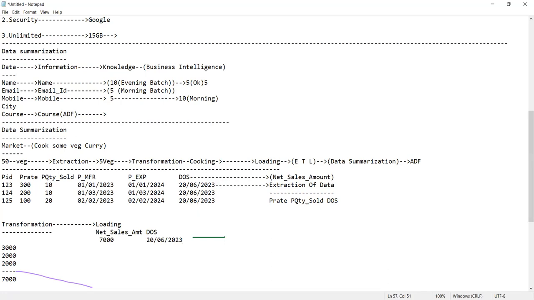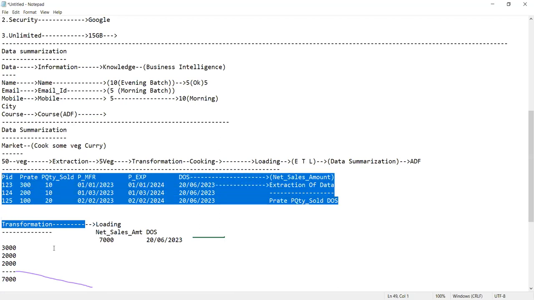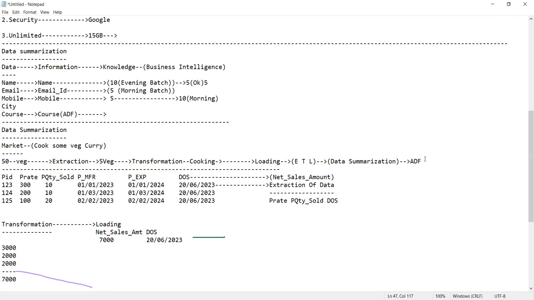So ultimately, we require to find this out. For finding this out, we have done this entire process. Am I right, everyone? Yes, guys, we have done all the above process. So this is called extraction, transformation, and loading. We perform this extraction, transformation, and loading here by using the service called ADF.